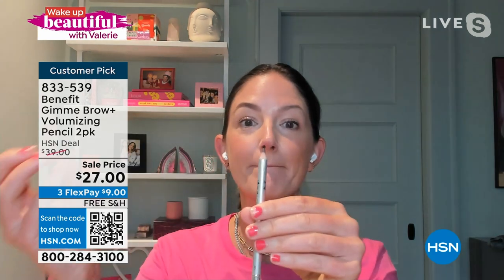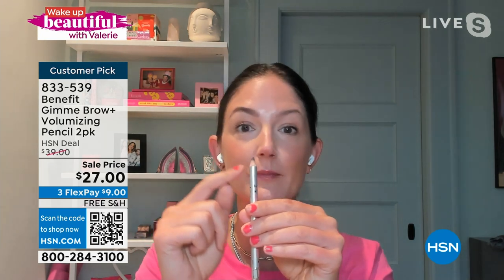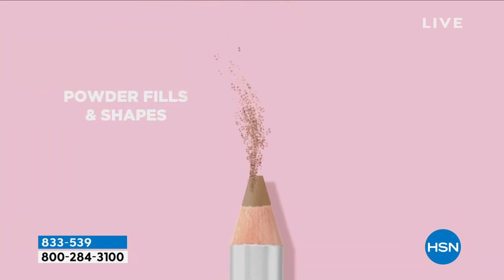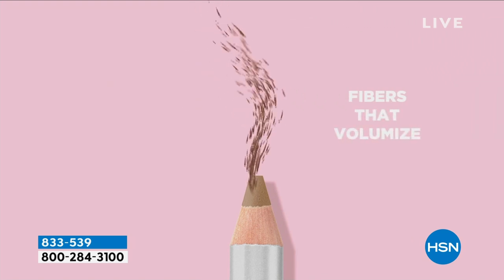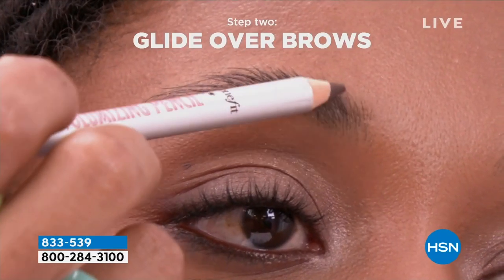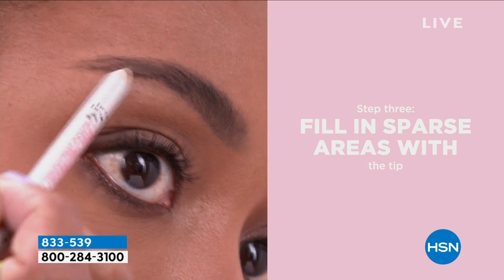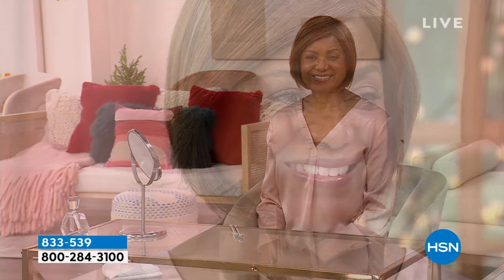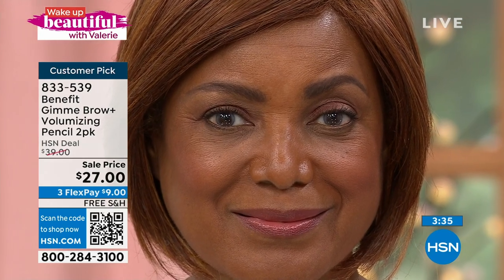You're going to see it in this animation — combining powder that fills and shapes with fibers that volumize. You want your brow to be shaped but looking voluminous and fluffy and rich. You go in with the tip to fill in the sparse areas, then use the side and blend with the spoolie brush. I actually did it on myself — look at my with and without. This side is full, sculpted, and effortless. What I want your brows to look like are brows you wake up with.